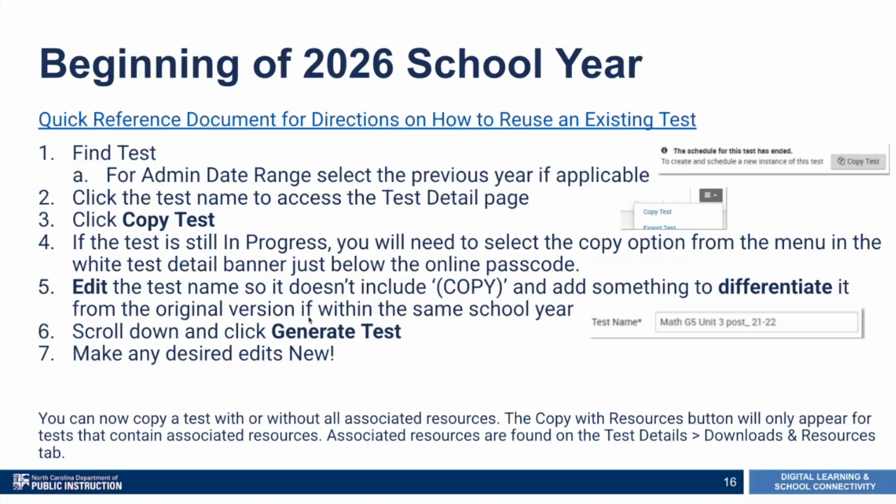I see a question in the chat. Do the questions in the KDS bank reflect the types of TEI questions that should be on the EOG for this year? Yes, they do. I think you'll see there's a list of resources when I get to the end of this deck that Rebecca has put together, and there should be the TEI correlation doc that talks about the TEI items in Schoolnet and what they're called on the EOGs. Hope that answers your question.